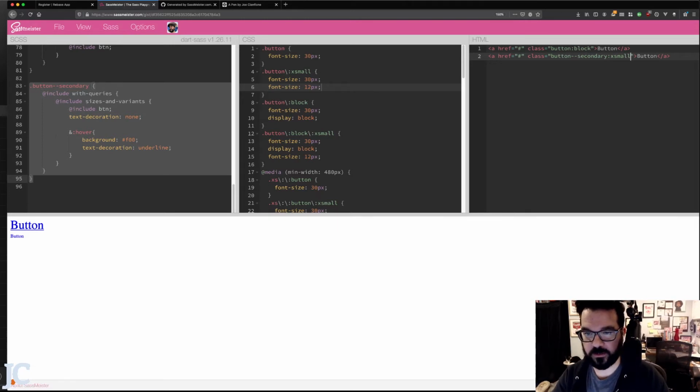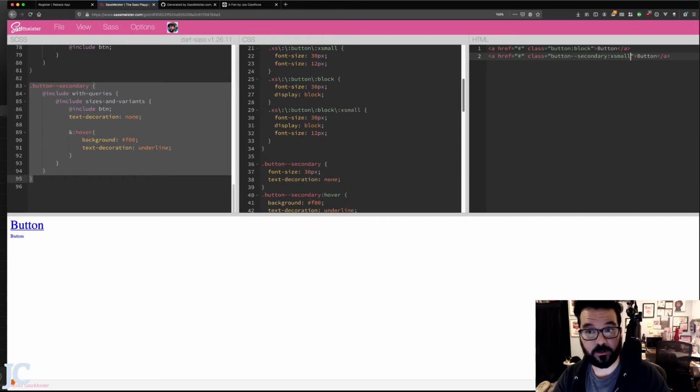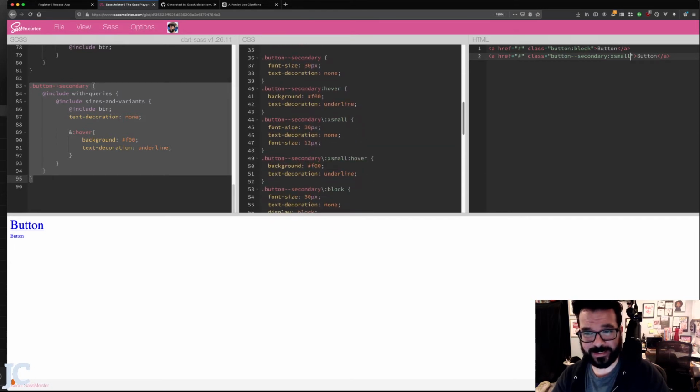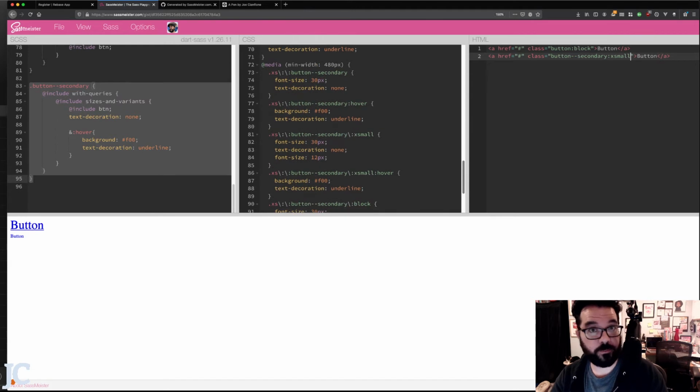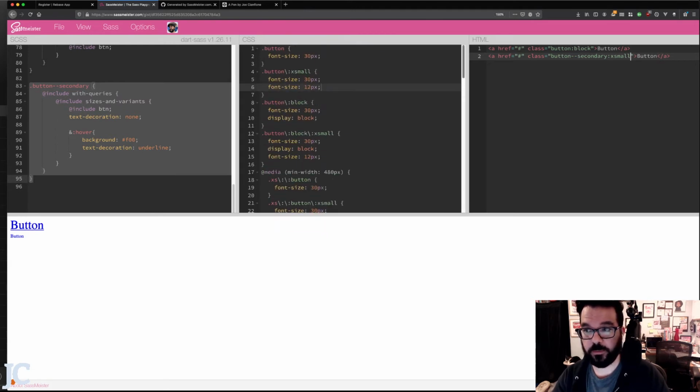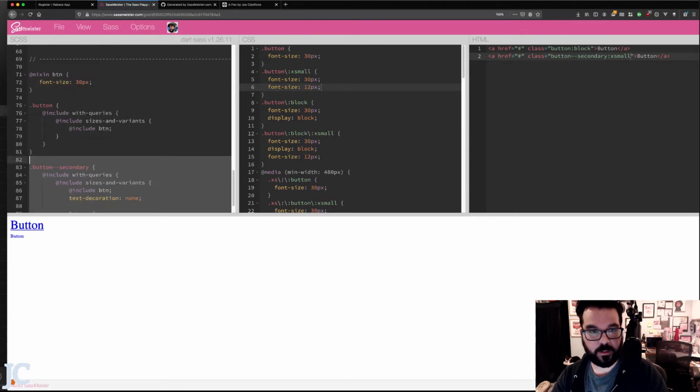And the code you see that's been produced, it's a lot of code, but when you start getting into the idea of variants with your code, you balloon up your CSS like there's no tomorrow. But it works. So, okay, cool. We got that there, and that's our secondary button, and it's almost exactly the same as the button code.